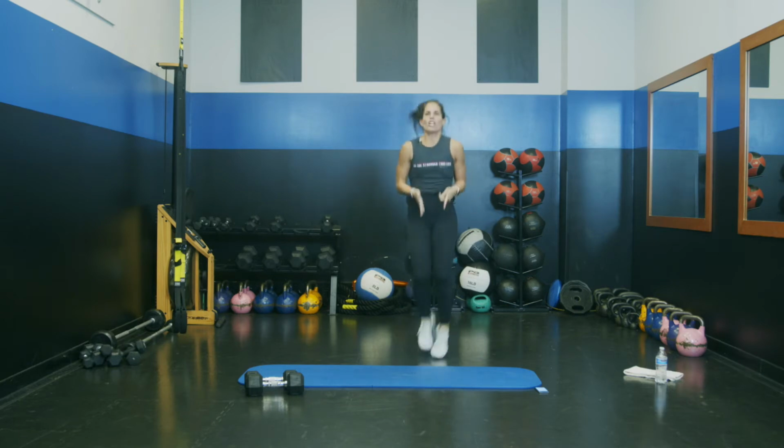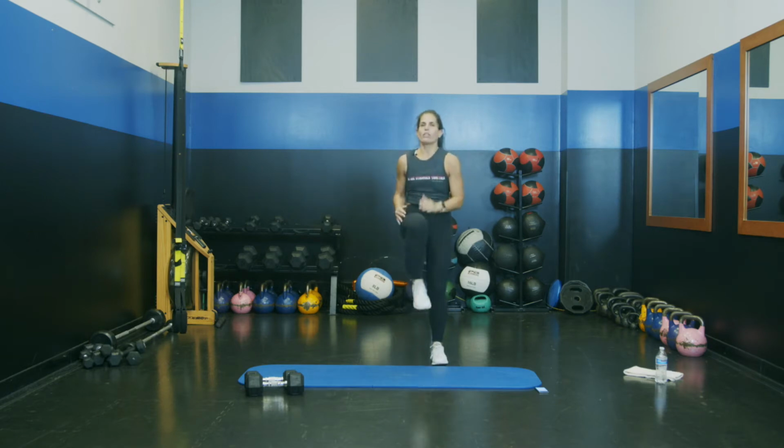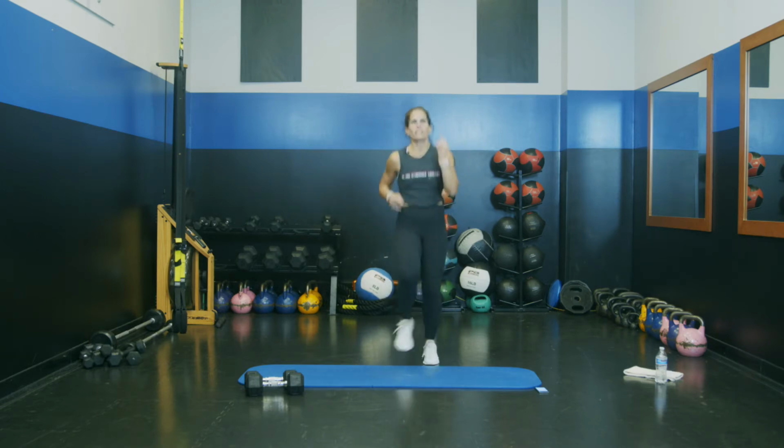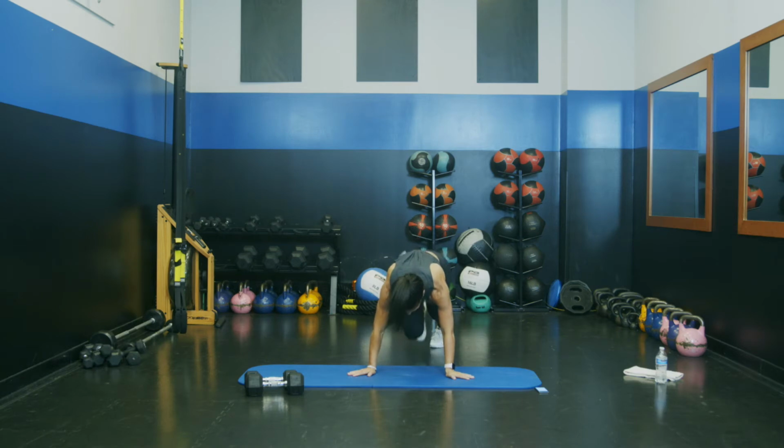15 seconds. You're gonna drop down to the floor. You're gonna give me mountain climbers. Remember, you can always go low impact. Your choice, your workout. 3, 2, drop down, mountain climbers. You go slow, you go fast. 30 seconds, 2 rounds. Keep those butts down, keep those abs in. 10. And 3, 2, go.